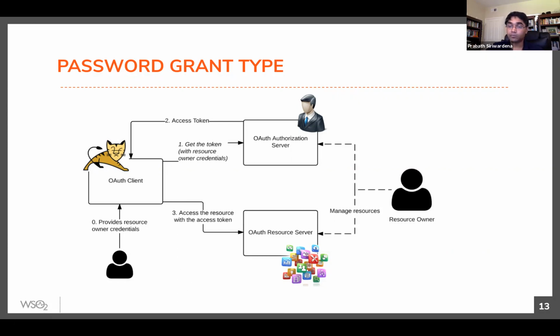Some people think when you develop native apps, you should use password grant type. That's not the right thing. Even for native apps, you should use the authorization code grant type. And then from the native app itself, you can spin up the system browser and do the OAuth 2.0 handshake and get the code. Then you exchange that code for an access token, right? So PKCE is one standard, like a profile introduced by OAuth 2.0. If you are using authorization code grant type for native apps, you must use PKCE. But once again, for any application now, we recommend using PKCE along with the authorization code grant type.